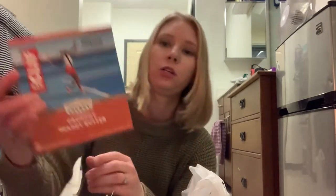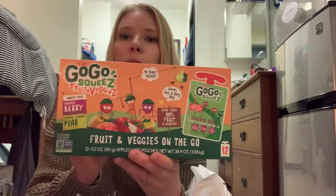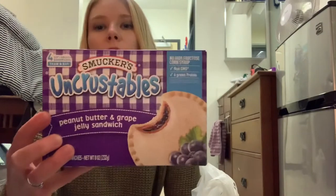I got some Cliff bars - these are almost the only ones I like - the crunchy peanut butter ones. I got some Nutri-Grain bars, the strawberry flavor. I got these to try - I don't know if I'm gonna like them or not, I know they're mostly for kids - but I got the GoGo Squeeze pouches, just in case I want a little something. And I got some Uncrustables, peanut butter and jelly grape flavor.